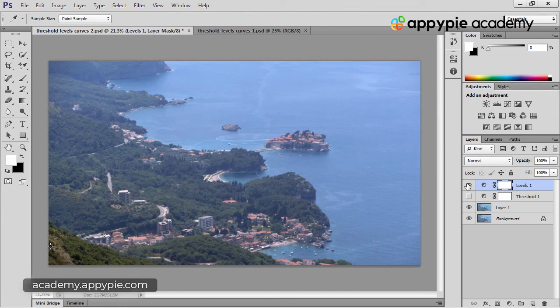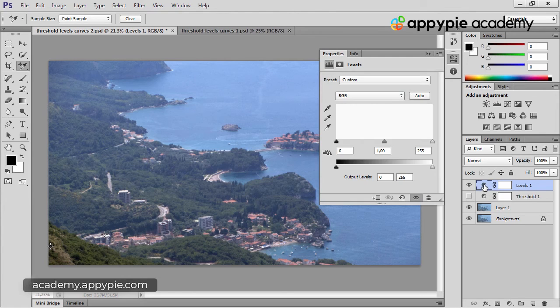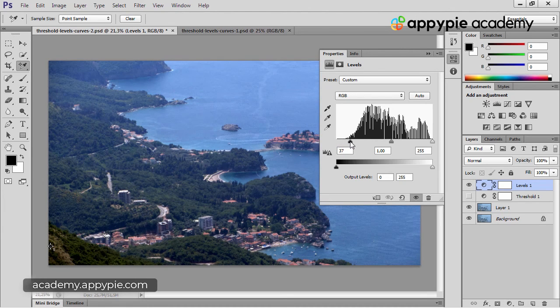But if you're still not happy with the result, although I think that it made a huge difference in our image, we could always just double click on this symbol right here to enter our levels adjustment layer. And remember that I said that it would be ideal that the information that we can see right here, our histogram, would be evenly distributed between the left part, the middle, and the right part. We can now actually bring this slider a bit to the left and notice the darkest spots in our image as they are getting even darker. So we are actually increasing the contrast just by some simple sliding.